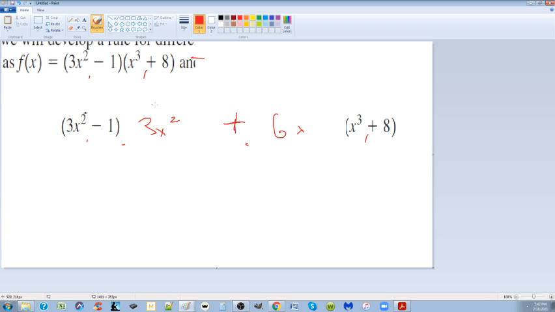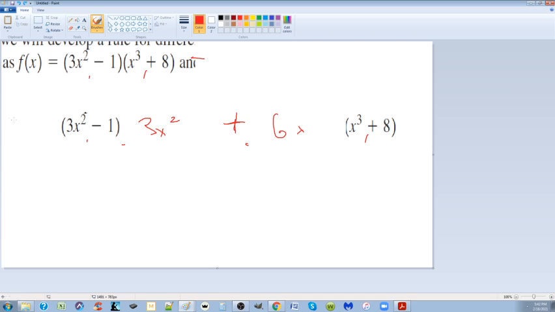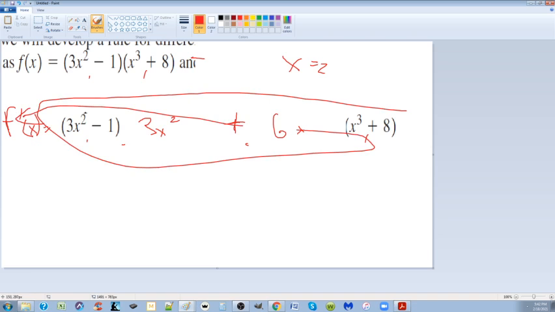Now, sometimes your teacher will want you to simplify this. He'll want you to expand it through and come up with an overly simplified equation. However, this currently is indeed the formula for the derivative of this function right there. And if you have an x value, let's say 2, you can simply plug the 2 in everywhere you see x and then solve it instead of simplifying the equation. All depends on how complex this equation is. Essentially, you have a derivative formula which will give you all the answers you need.